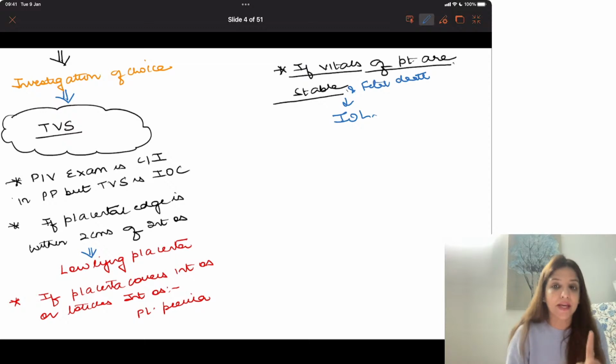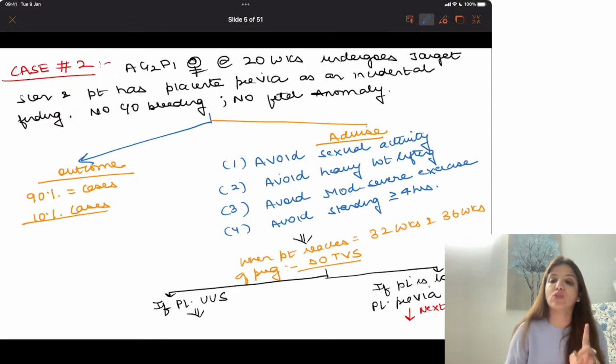Right, so this is case number 1 where they are talking about antepartum hemorrhage. They are not telling you abruptio, they are not telling you placenta previa. If you understood case number 1, just quickly show me a thumbs up. I'm just waiting for your thumbs up if you've understood case number 1. We are then going to do a second case related to antepartum hemorrhage, that is case number 2, right?